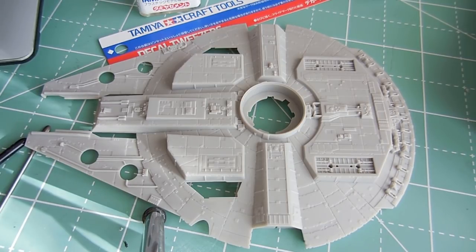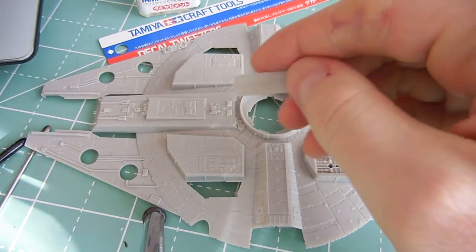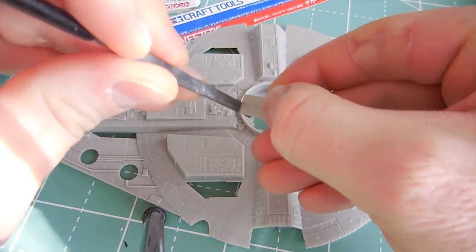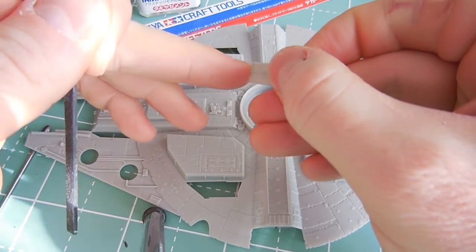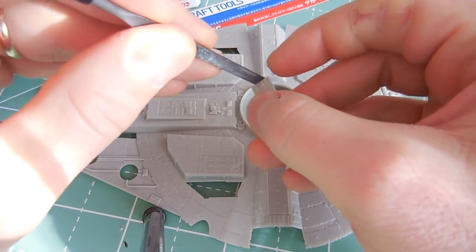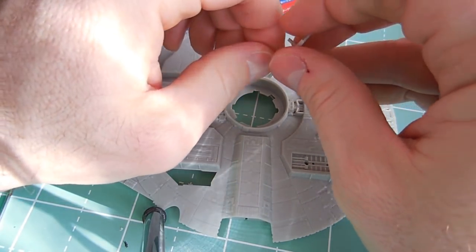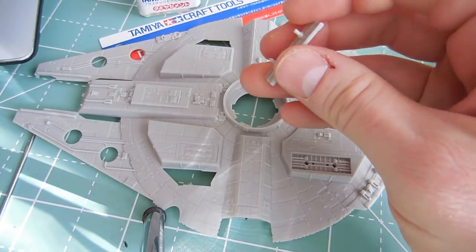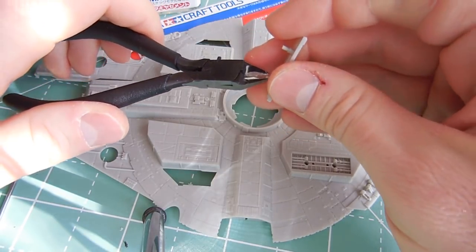Okay, so 30. Are these identical? It would seem that they are. Okay. So, the back two. Right here. Yeah, so I think it was in January or February. I think it's January. They are releasing a vehicle collection version of the Empire Strikes Back Millennium Falcon. Bandai is, and that's pretty cool. There.